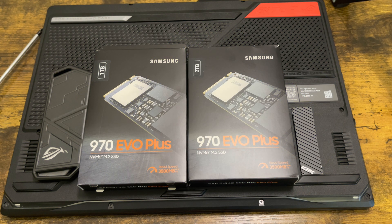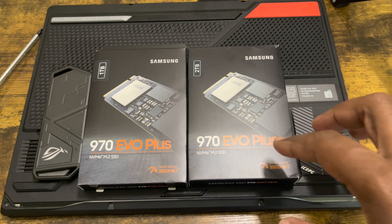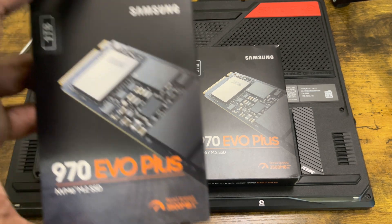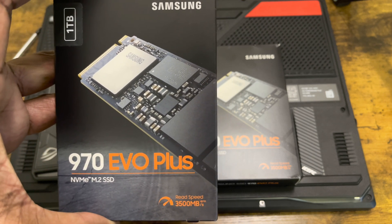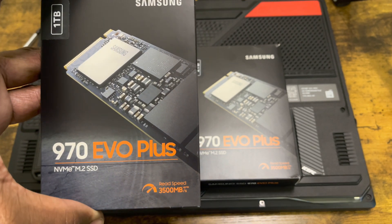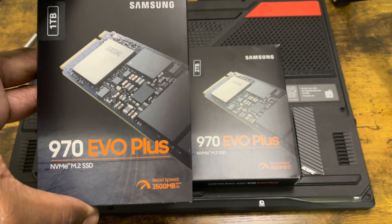Hey, what's up everybody, this is JC. What I'm going to do is just a quick installation video of an M.2 SSD inside the ASUS ROG G15 Advanced Edition. This particular one comes with two SSD slots and they're both Gen 3, so if you have a Gen 4, forget about it — you're just going to waste your time and money. Make sure you get a Gen 3. I'm going with the Samsung 970 EVO Plus — one of the best Gen 3 on the market. It has its own data migration software like Macrium, but that's going to be in a separate video.